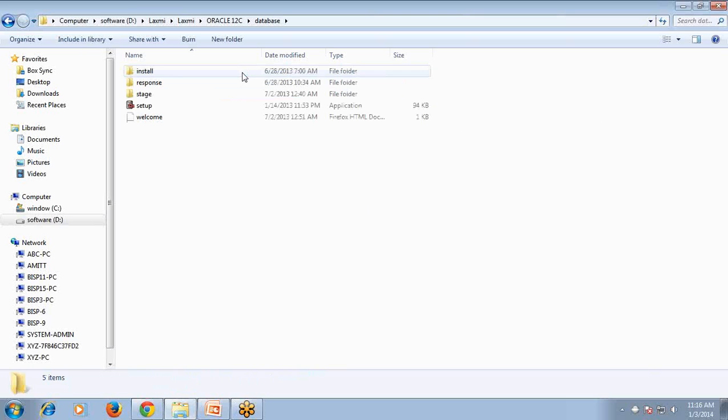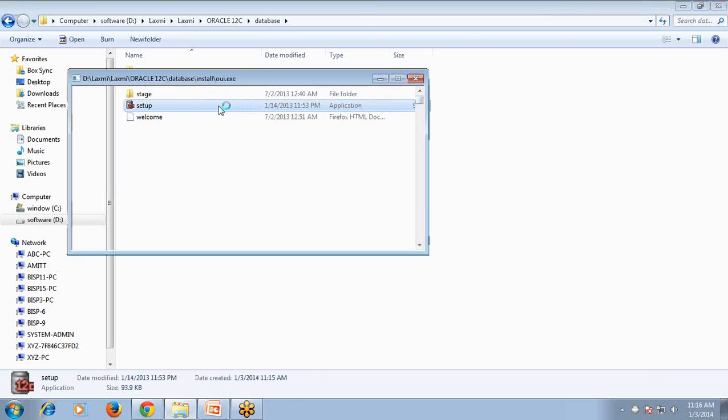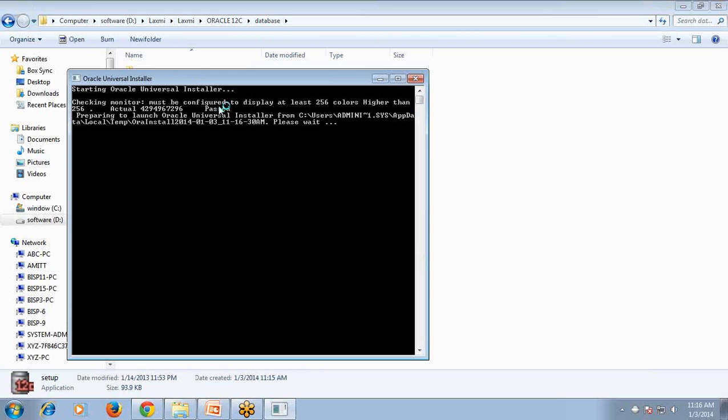open the database folder. You have the setup over here. You need to run the setup. Wait for the installer to get installed.